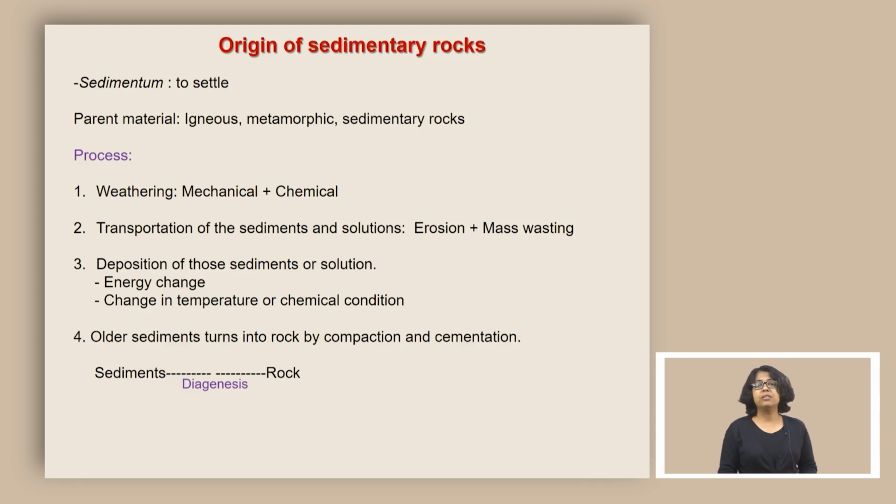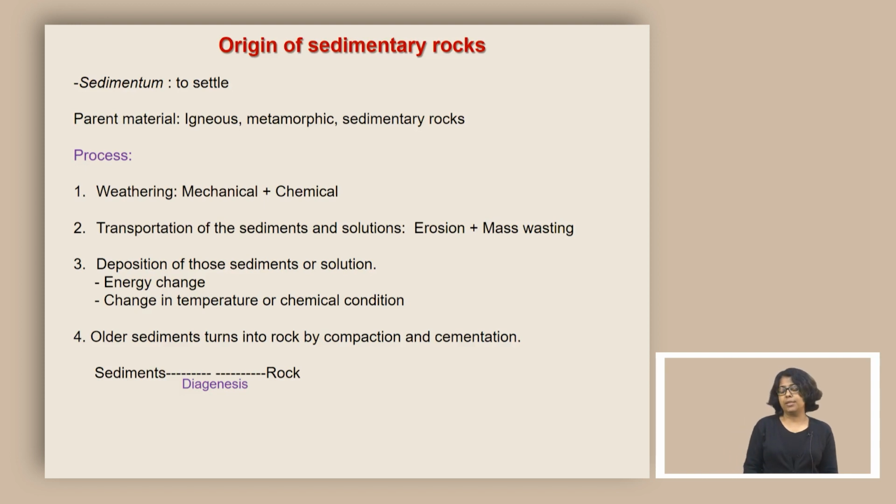So, a combination of factors such as the density of the material and how easily they can flow, or viscosity, finally guides what is going to be the nature of the products which are coming down due to mass wasting. Once things get transported, they will also finally settle down in a place of low relief, because the movement always tries to ensure that it finally goes to a place of lowest relief to conserve energy. So, the deposition of the sediments can happen if the energy changes or the temperature or chemical condition changes.